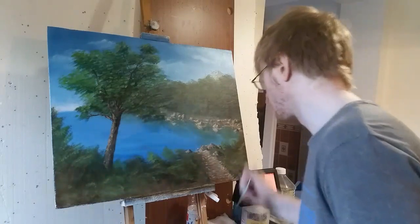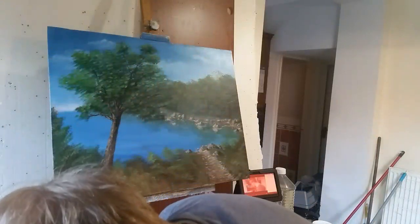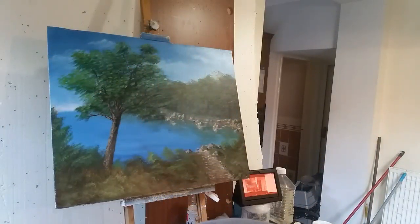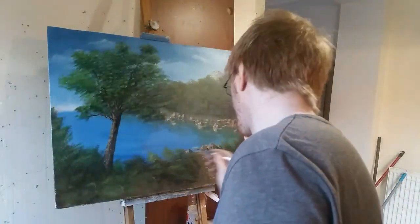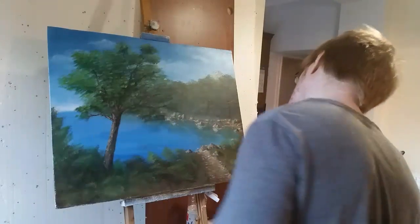I think I will go with some stronger highlights, just on these plants. I'll try and be very selective, I think, just to push it forward and back a little bit more. Yeah. I kind of want some here, that's for sure. I don't know if that's quite close enough.